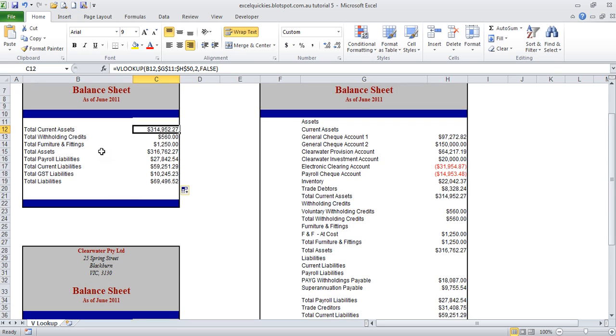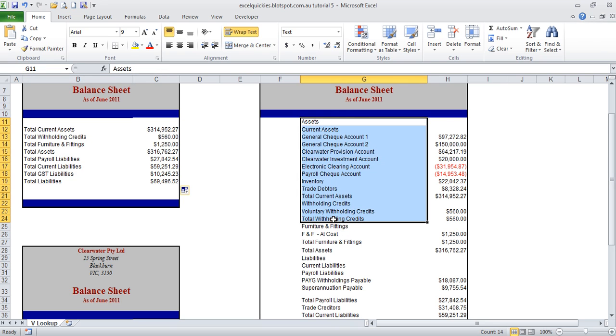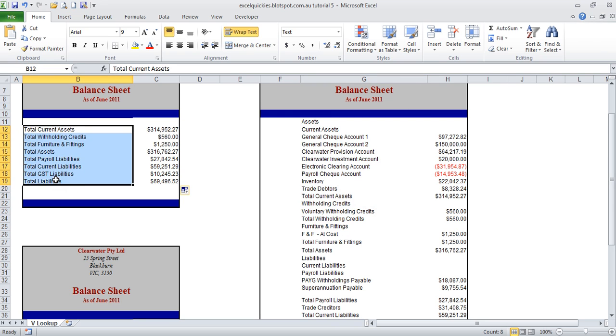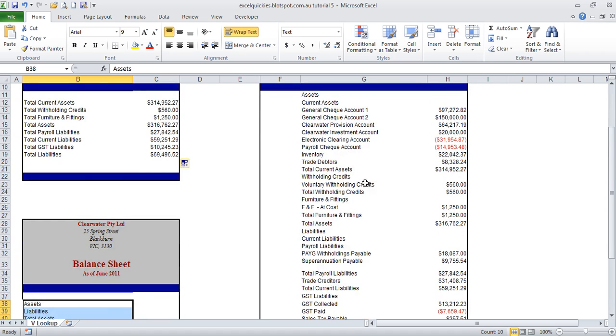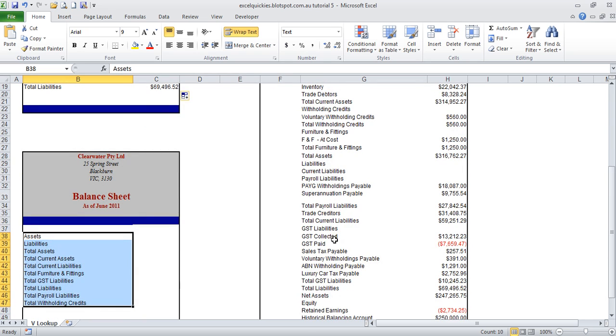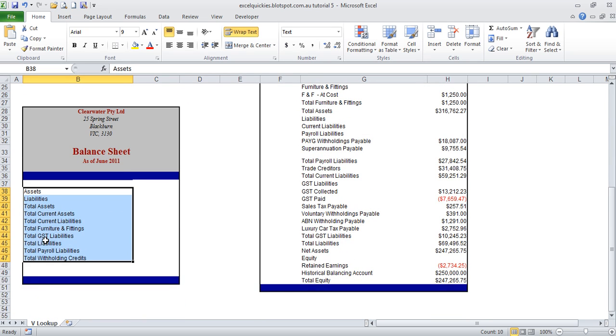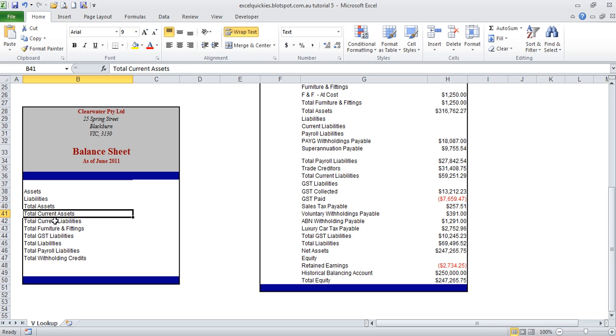Now, when you're doing VLOOKUP, it is not necessary that these have to be in the exact same order as the table. They can be in any particular order. That's why in this example, I have one that is not sorted in alphabetical order. If you know balance sheets, usually assets are on the top and liabilities are on the bottom. But in this example, I have an asset and a liability, again an asset and again a liability. So it's just all over the place. Even here, the VLOOKUP should work. Okay, let us see how it works.